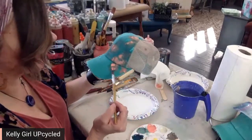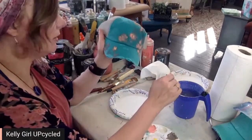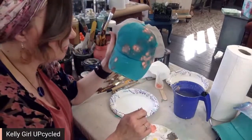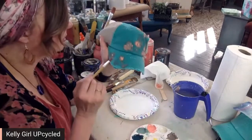This is gonna be a pretty one. Well, I love these hand painted hats anyway. I need to make myself one because I wear hats so much. Really need to make myself some.